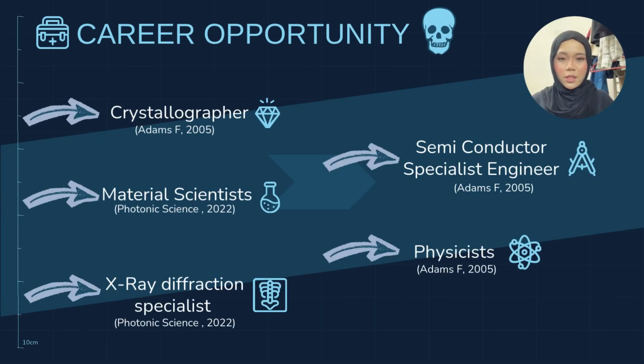Now, I will present the final section of our presentation, which focuses on the career opportunities related to the Laue method and X-ray diffraction. The Laue method is widely used in scientific research and many high-technology industries, creating various career opportunities. One example is a crystallographer, who studies the arrangement of atoms in crystals using X-ray diffraction techniques. This helps scientists understand the structure and properties of different materials.